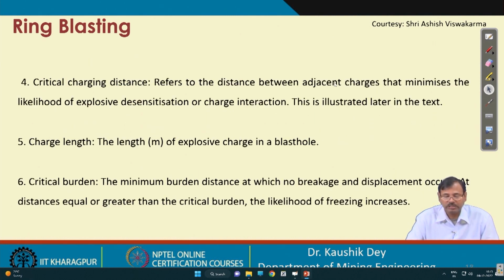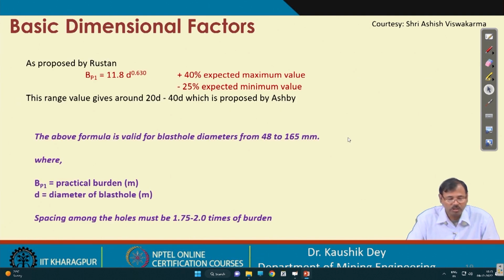So, this charge distribution must be done very well, because as the toe spacings are high, a huge charge concentration must be provided in the toe position, so that proper fragmentation or cracking of the material may be achieved. That is, the decision on the angle of the ring holes is very important, so that the toe spacing should not be very high. And as long hole drilling is made, the deviation is also very problematic, and one must be careful about that.